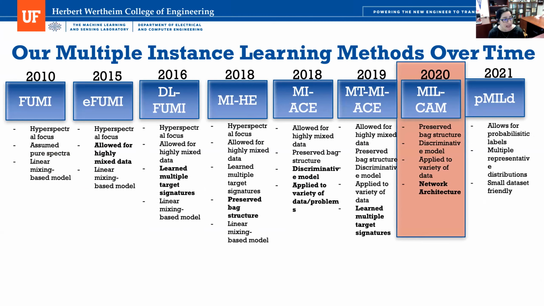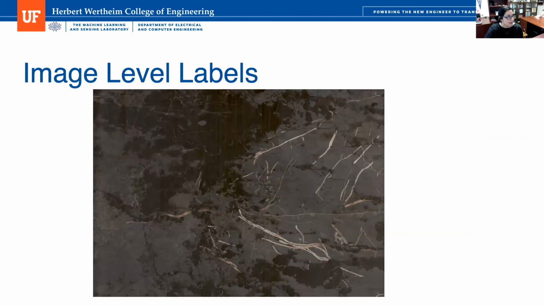The first is our MIL-CAM method that sort of extends the transfer learning for mini Rhizotron roots I mentioned before. Okay. And so this is when we developed it originally for mini Rhizotron root segmentation. And we wanted to be able to label the images much faster so we can get a lot more labeled data, right?